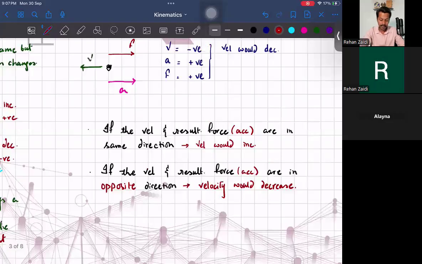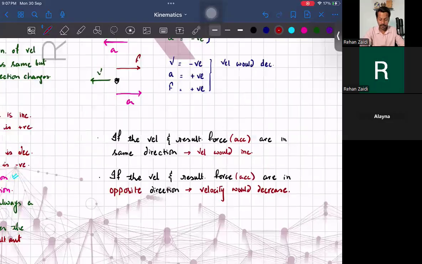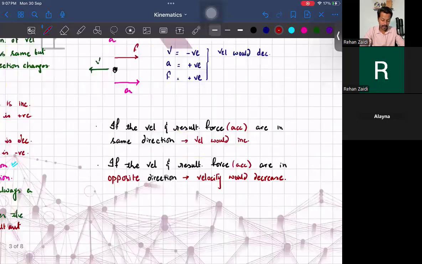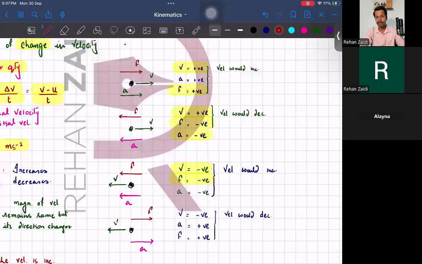Actually, when we say that velocity is in the direction, for example, that totally depends upon where we started. Let's say if the object was initially at rest and then the force was there, then definitely the velocity and the force would have the same direction. But right now we are saying that the motion of the object, as in the velocity of the object, was already there.